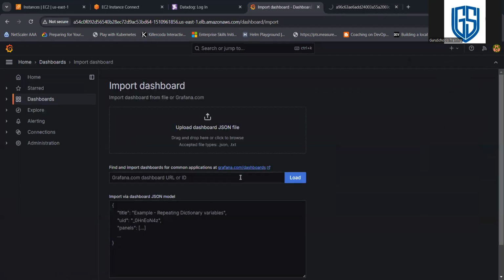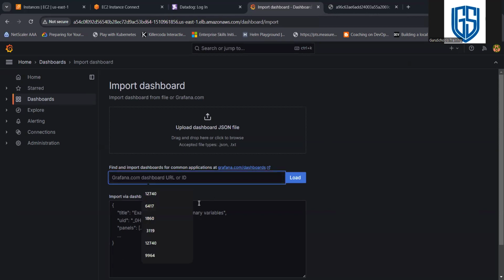Here we need to provide the ID, as every dashboard has a unique ID. For example, Kubernetes cluster monitoring has a unique ID. The next one is Kubernetes node health, which also has a unique ID. So we need to provide the ID here.